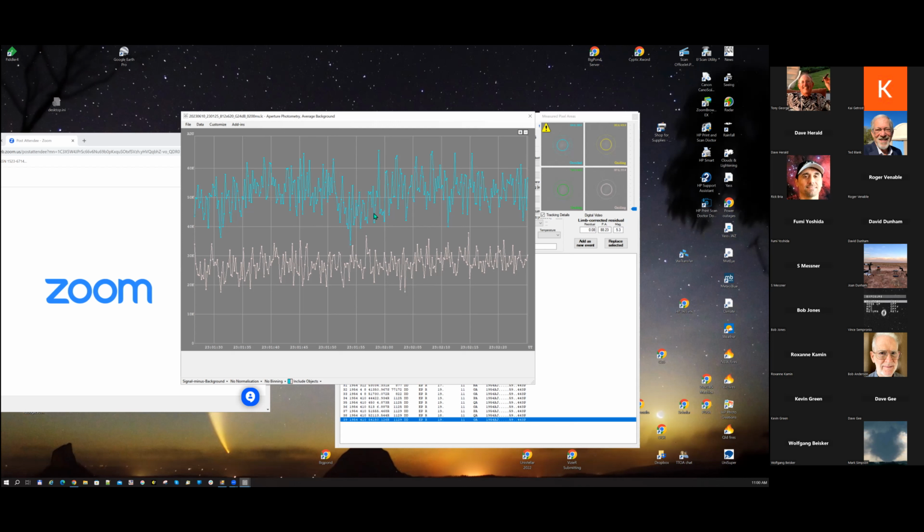I mean, there's issues. I have seen curves like this where you look at something like that and you say, is it actually an event or is it a long-term noise variation? And it's interesting that this comparison star doesn't have that variation. So whether that's a measurement aperture technique, I should say this was a magnitude drop of 0.1. And you can see over here the background sky brightness was quite bright.